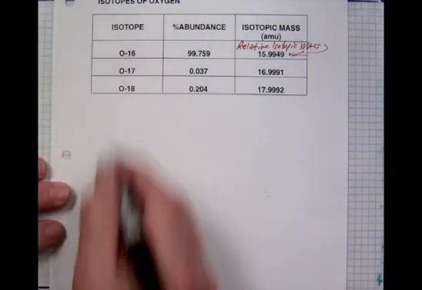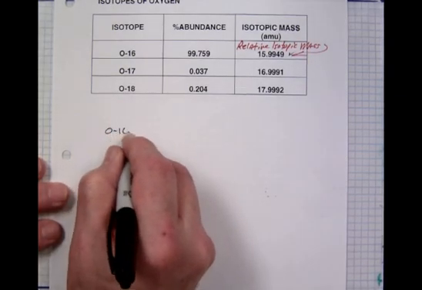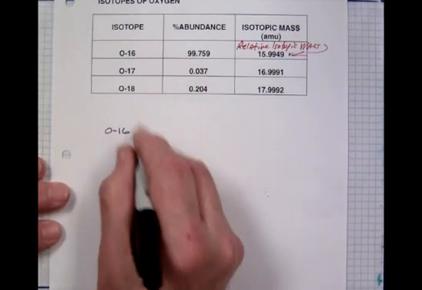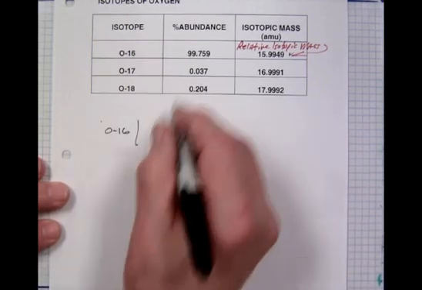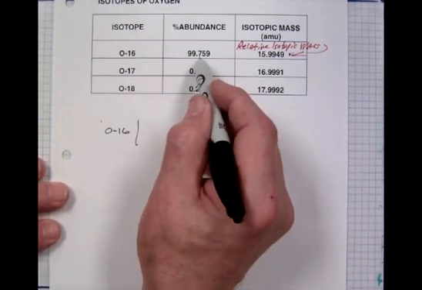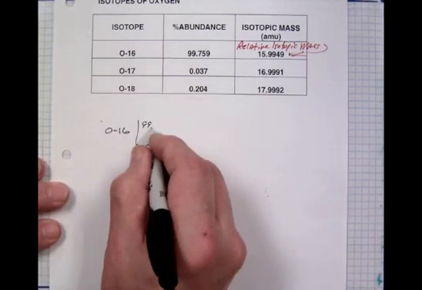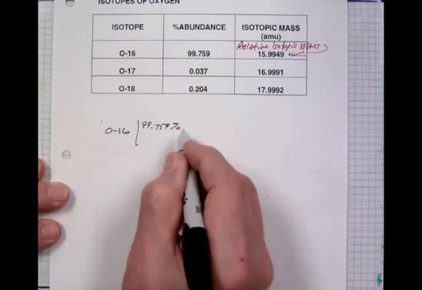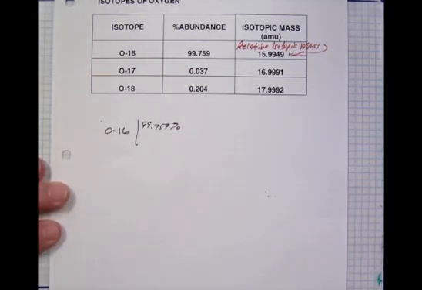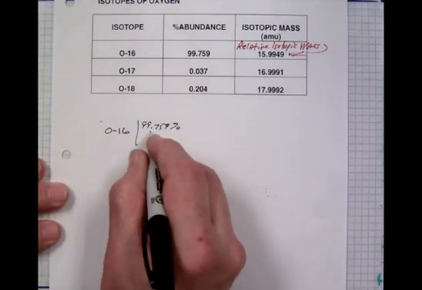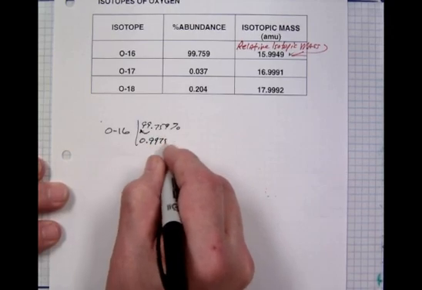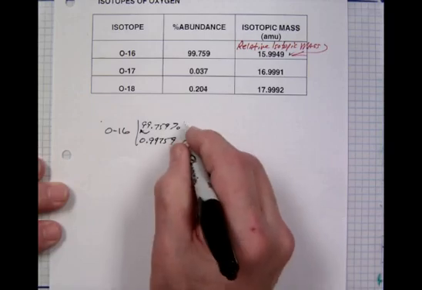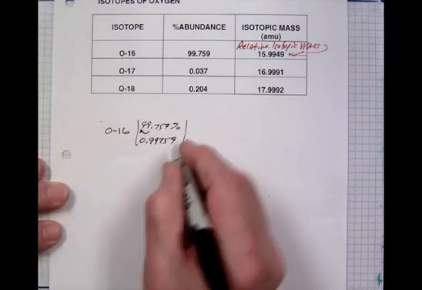So, how do we use relative isotopic masses to determine the weight average contribution of each one of the isotopes? So we'll come down here, and I'll take oxygen 16. Its abundance, I'm going to move this over just a little bit because I need another column over here. The abundance is 99.759%. But to determine the weight average contribution, convert to a decimal fraction. So we move the decimal two places to the left, 0.99759, for oxygen 16.